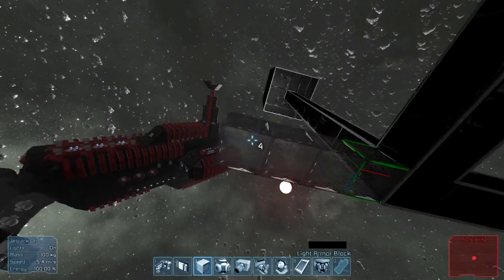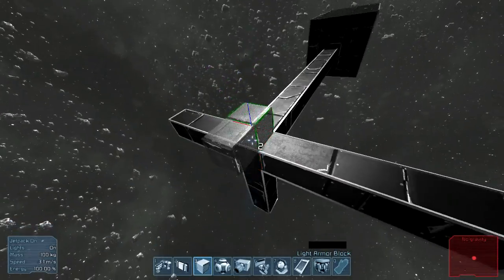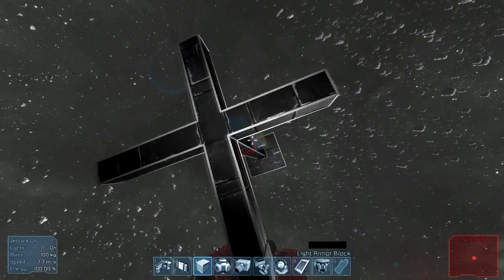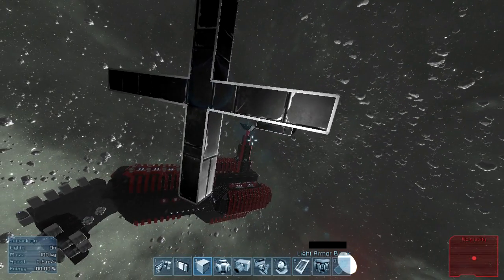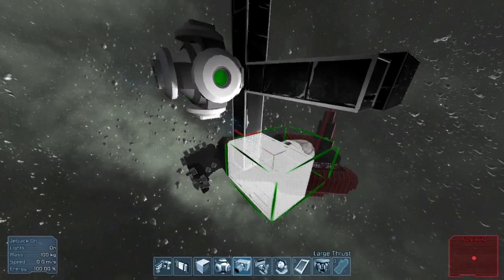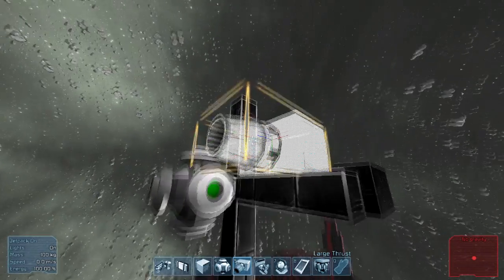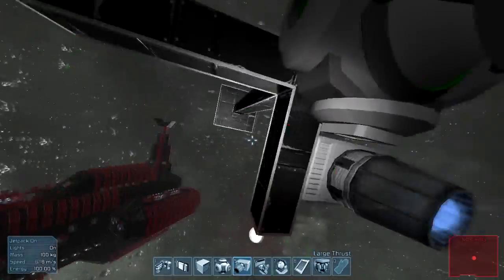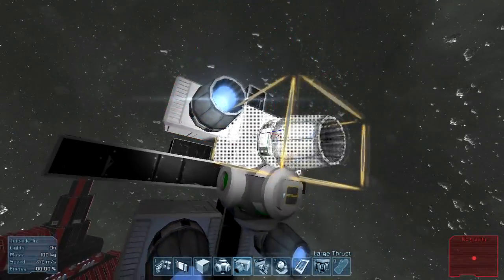Oh god, I'm teaching people how to build battering rams in this game. Great! Everyone's just going to be ramming each other with these sort of things. Well, it's not really hard to think of building these things. Right, there's the power for it. Now I need the forward thrusters first. One. Two. Three thrusters. Four thrusters, whatever.